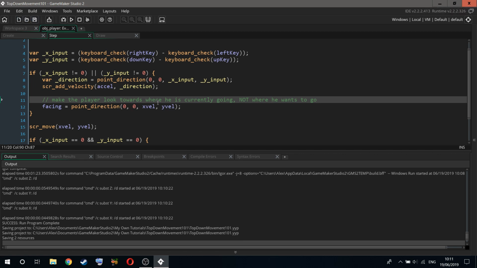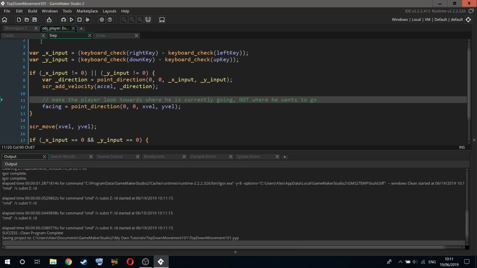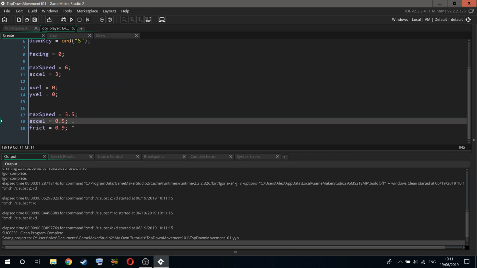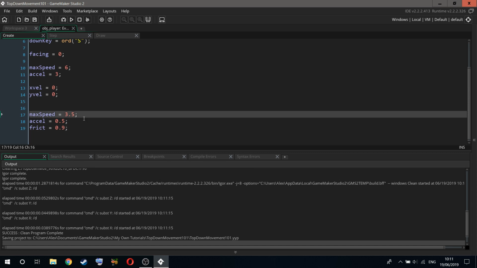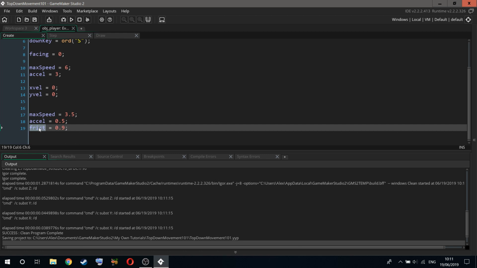Okay, so that's pretty good. I didn't expect it to look that good. A few of the changes I had made was the acceleration and the friction and the maximum speed. I made the maximum speed a little bit faster. Made the acceleration lower so that it's more like a boat. And I made the friction higher, closer to 1, so that it slows down more slowly, basically. And I could make this even more extreme if I wanted to.